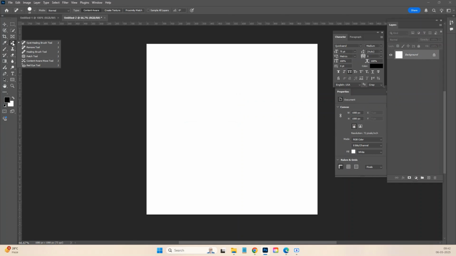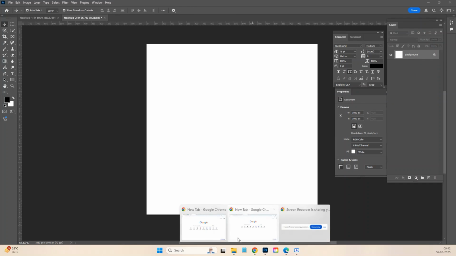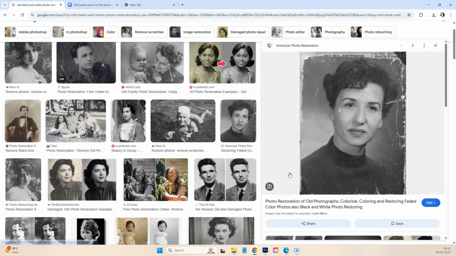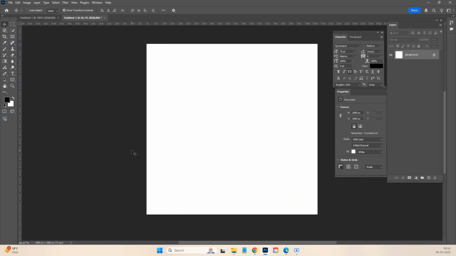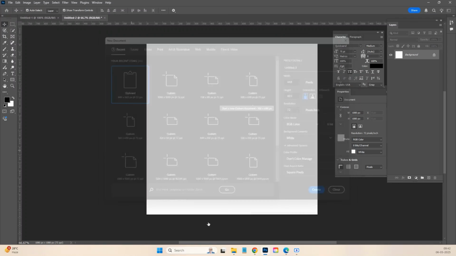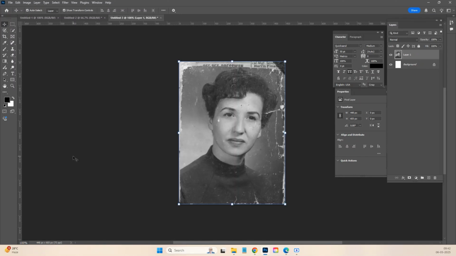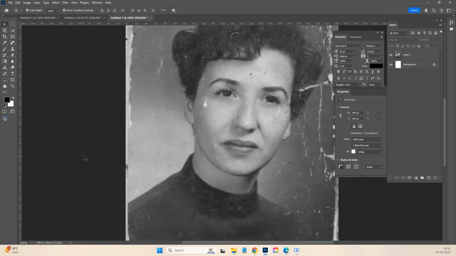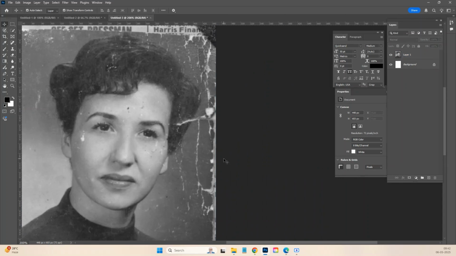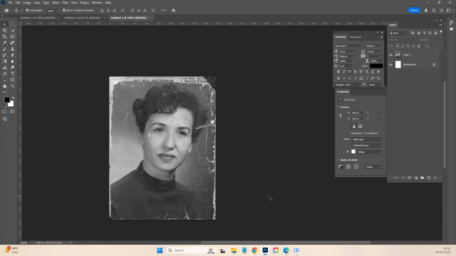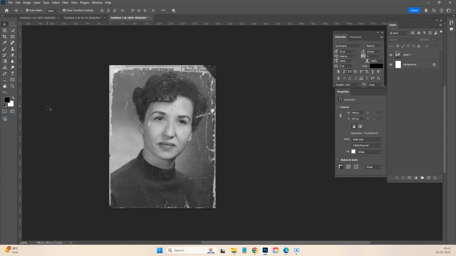So now we have this spot healing, remove tool, healing brush tool, patch tool. Let's see the work, what we can use. Okay, so let's see, I have a photo, this old photo. Copy it and we'll paste it here. Okay, so we can see there is a lot of cracks in the photo, and this seems to be a very old photo.